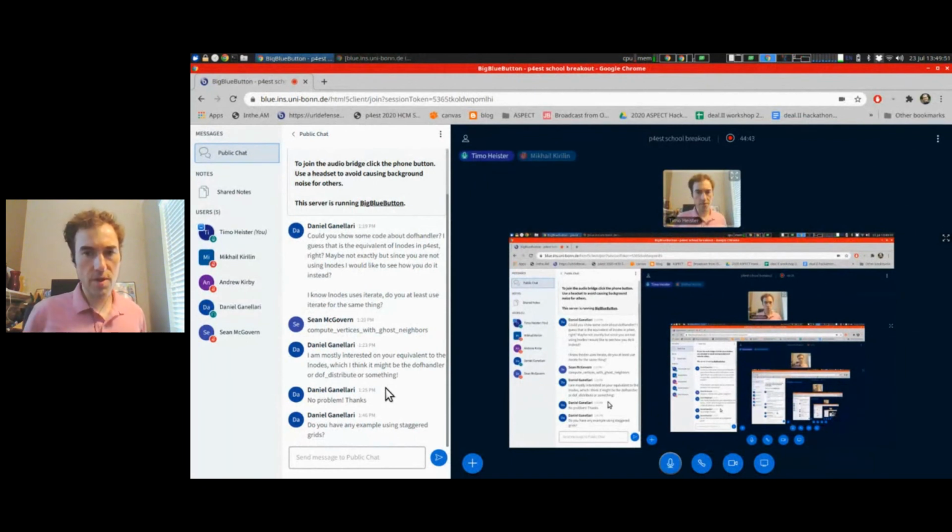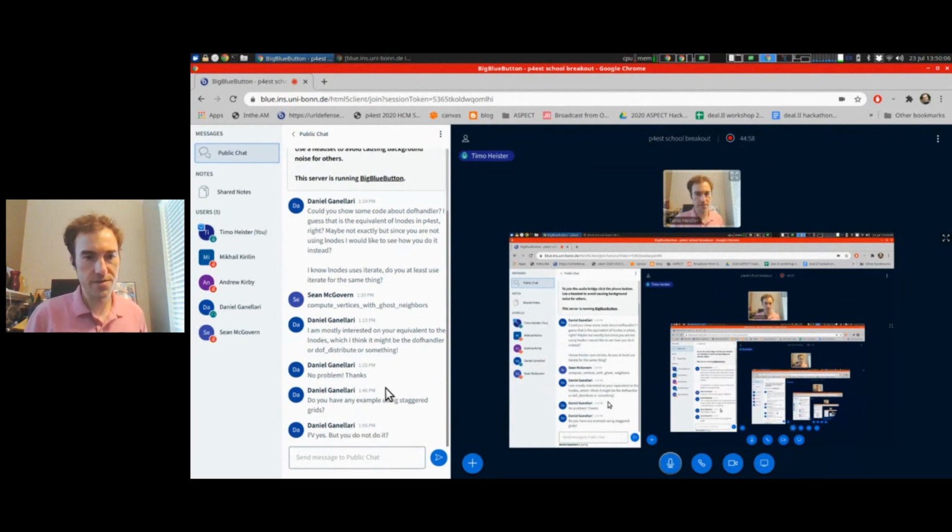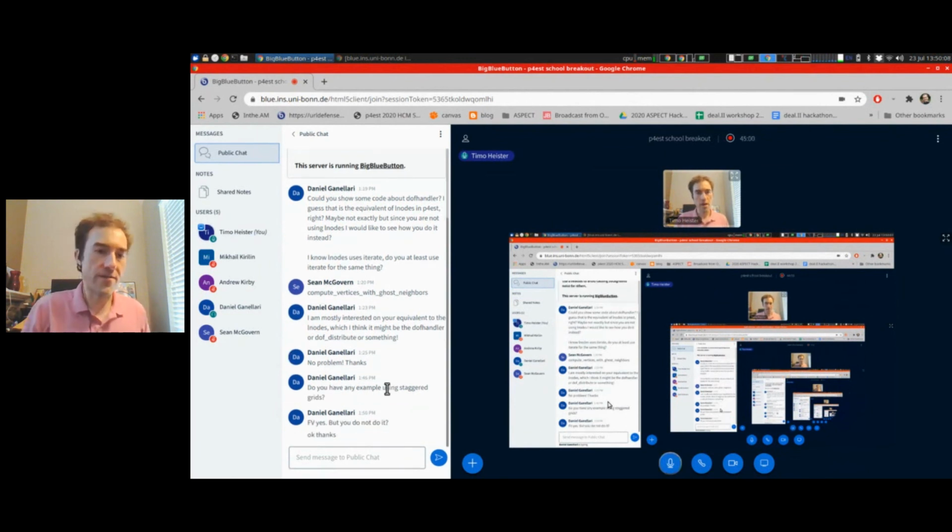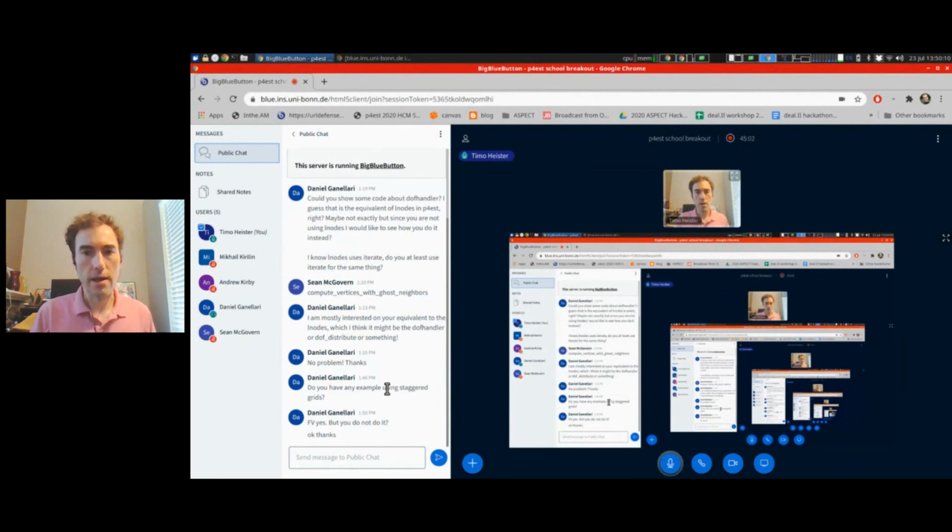No, finite element people don't use staggered grids. So staggered grids is a finite difference methodology. Finite element people define different finite element spaces on each cell. So we don't do anything staggered. I would suggest, if you're interested in finite difference and staggered grid, or finite volume, I guess that's true, then maybe the PETSc wrappers are of interest because I think they support that, but I'm not quite sure.